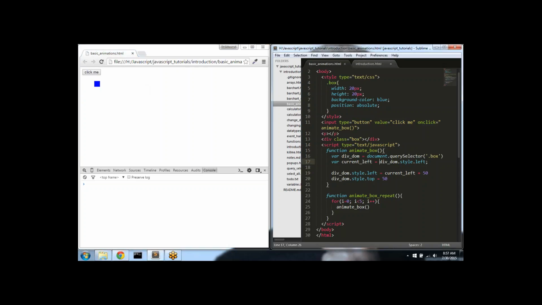I will let you know why. So here for the very first time, current_left, if you have noticed, when I'm doing a console.log of current_left, it doesn't print me anything. It just prints me an empty element because it's having nothing. So we have to assume this for the very first time we'll have this problem, but when you iterate it for the second time or third time, there will be some value in that.